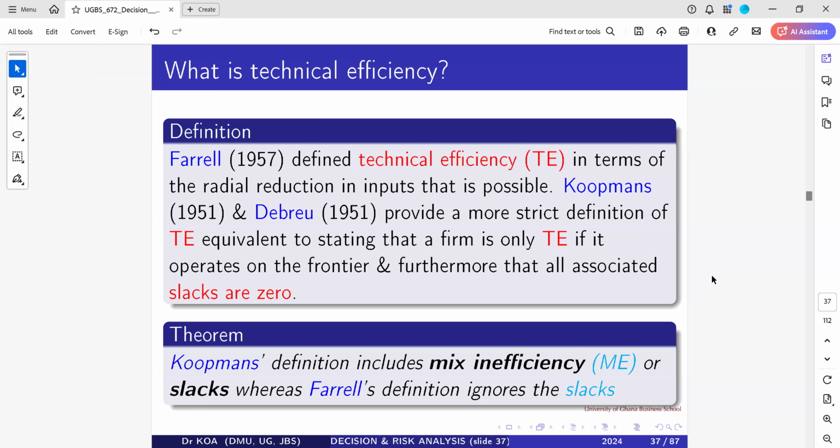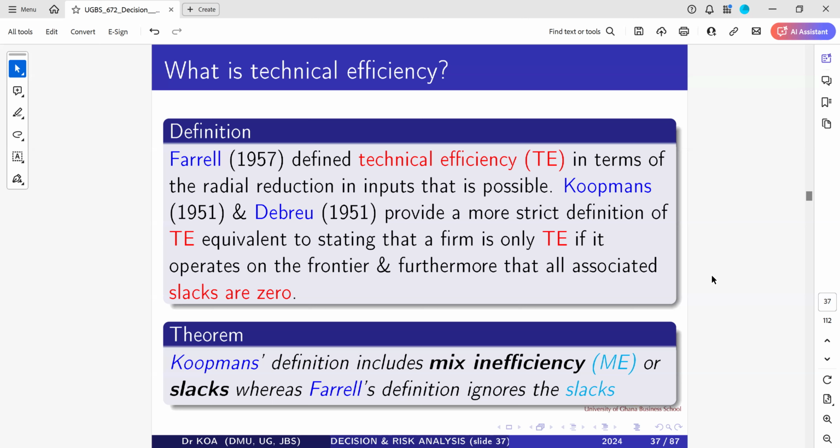Yes, Doc. Emily, your hand is up. Okay, sorry, Doc. I wanted to see if I could explain the mix to him. All right, go ahead. Okay, so from what Doc said right now, my understanding is that mixed inefficiency deals with inefficiency that's due to the wrong composition of the inputs and outputs. So because of how the inputs and outputs were arranged, or the number of inputs and outputs involved, that's where their inefficiency is coming from. I don't know if you are getting it. Yeah, that's it. Okay. Go ahead.